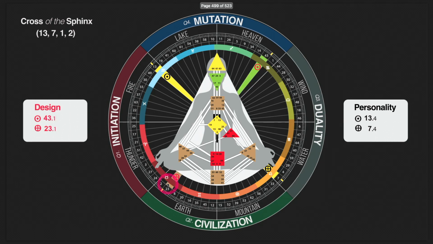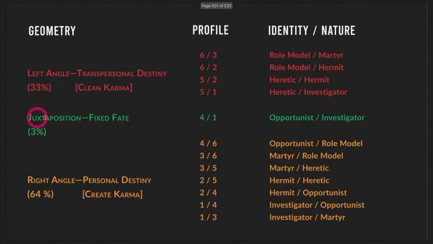This is a major shift, and this is where we are going to leave the cross of the Sphinx, actually. Because what happens is we move into a new cross when we do this. Here we're coming into the cross of listening. And we're no longer in the 1 and the 2, we're in the 43-23. Still the 13-7, but now we've changed 2 of these gates. And this is what it means to be juxtaposed or fixed, right?